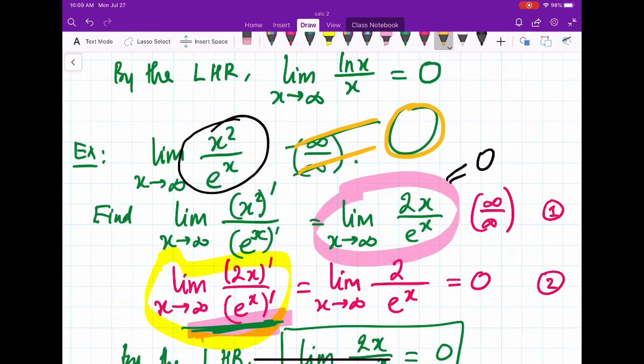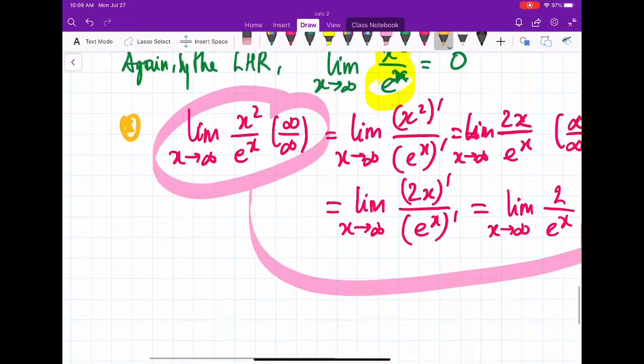Again, this says the polynomial x squared approaches infinity slower than e to the x. You know, if you change x squared to x to the n with any power n, you still get 0, because you apply the L'Hopital rule several times, n times, let's say. You get 0 at the end. So that means any polynomial approaches infinity slower than the exponential function.